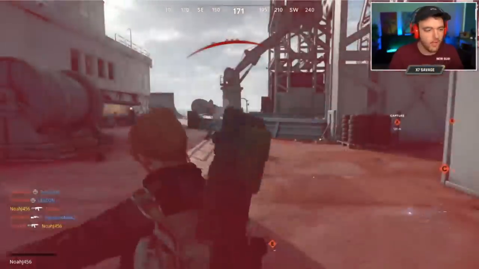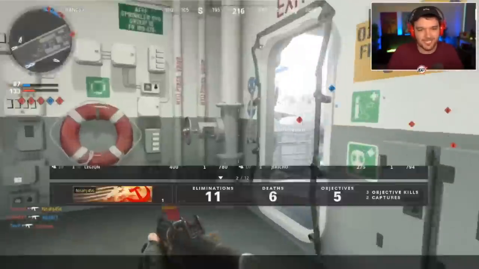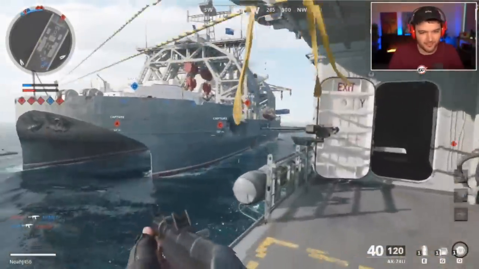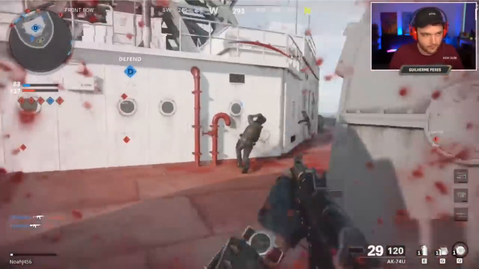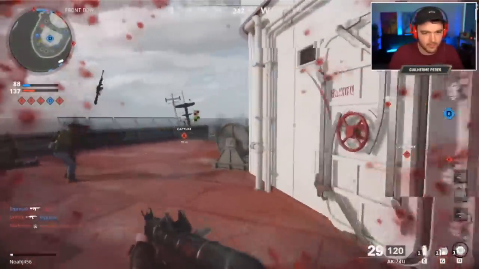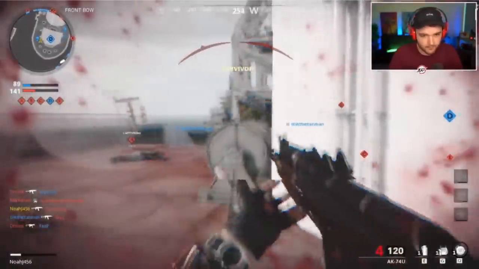And then the other one might have negative 20% movement speed, meaning the gun is a lot heavier and you're going to move a lot slower. So do you want that extra recoil control but sacrifice a bunch of movement speed, or do you want less recoil control but have faster movement speed? So these are all the things that I think are pretty cool. It actually tells you everything, which I have to say is really nice.